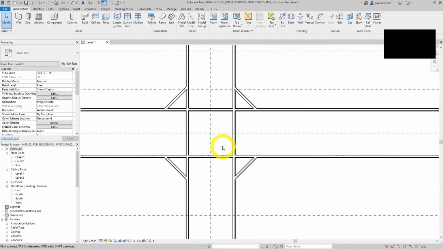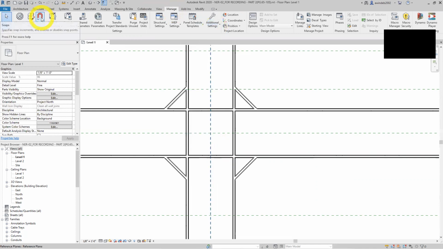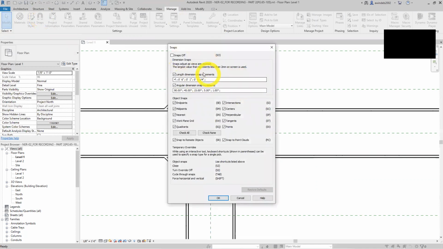Snapping around. On page 78, it has a lot of details about your snap commands and your snap angles. That's pretty handy stuff. It's in the Manage tab, and additional settings. It's in snaps right here. So you can change the increments your angles snap at by default, the lengths by default. Here's your snap shorthand aliases. Some other shortcuts. These are very handy.